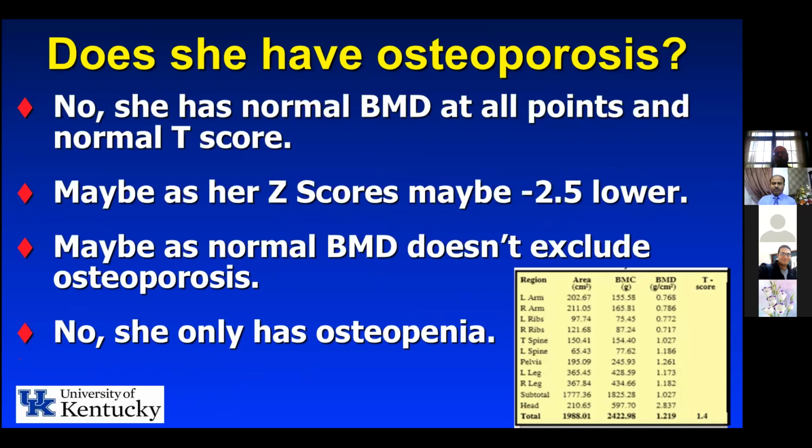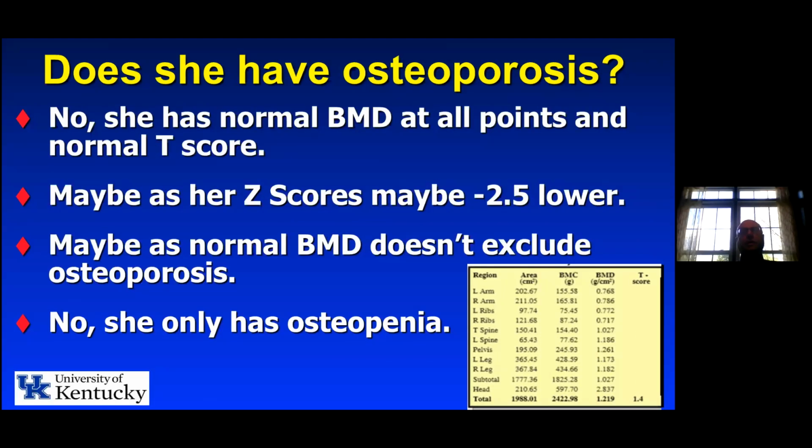To discuss this, we have to understand the difference between Z-scores and T-scores. Basically, T-scores compare the BMD of the patient, this lady, with a group of healthy people aged between 25 and 30 of the same gender. The computer system has already stored many normal values for healthy people between 25 and 30 of the same gender, so females, for example, for this lady.